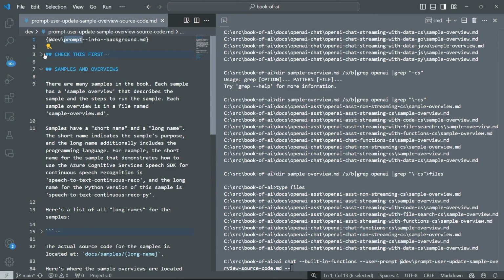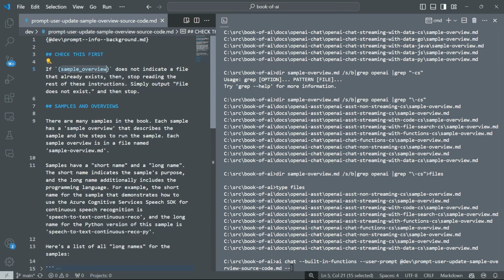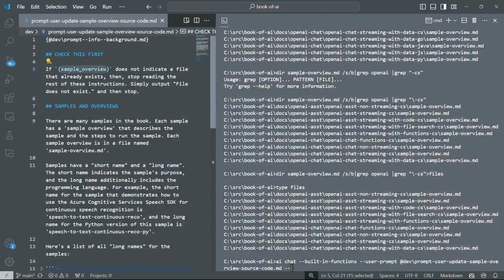It's a templated system. And so there's this sample overview, right? That's a name that I'm going to tell it which sample I want it to do. And then after we do one of them to make sure it works, we're going to just iterate through all of them in a for loop. Like a script. For loops are pretty cool, pretty powerful. So you just type that in. So for each var sample overview in @ files, because that's the file I created that has all the files in it.